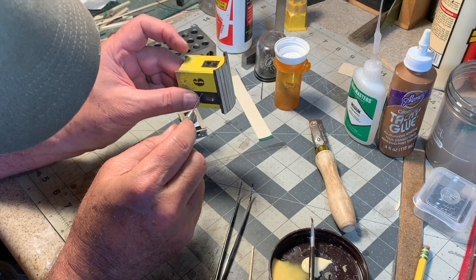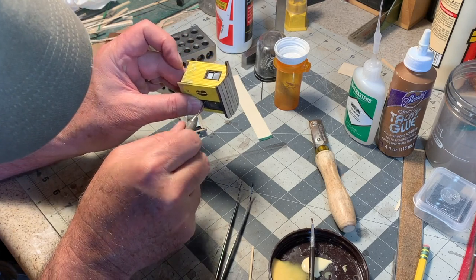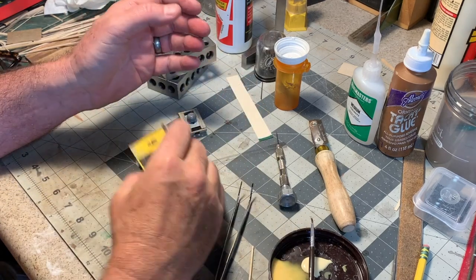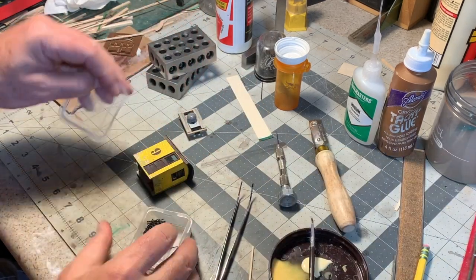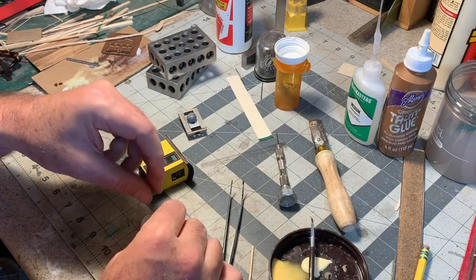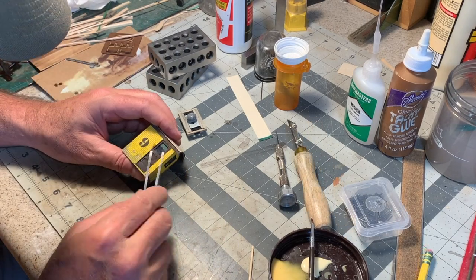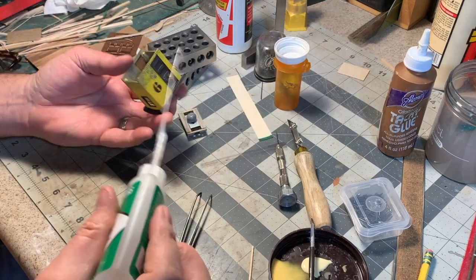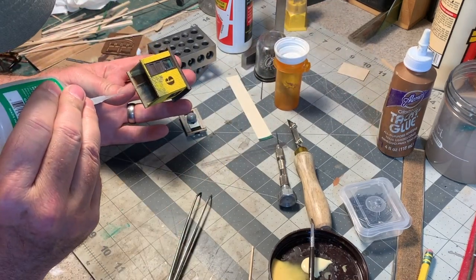Another small detail. Each door gets a doorknob in the form of a good old Atlas track nail. Just put some glue on the back.